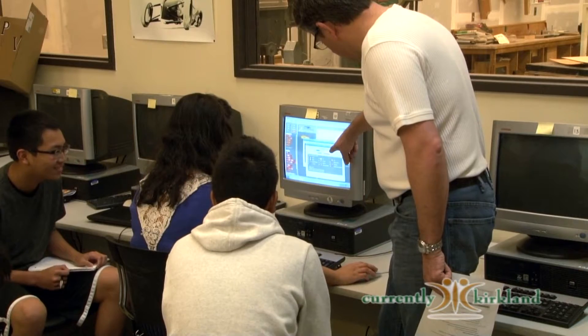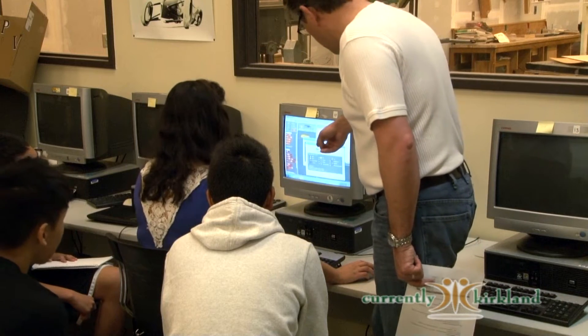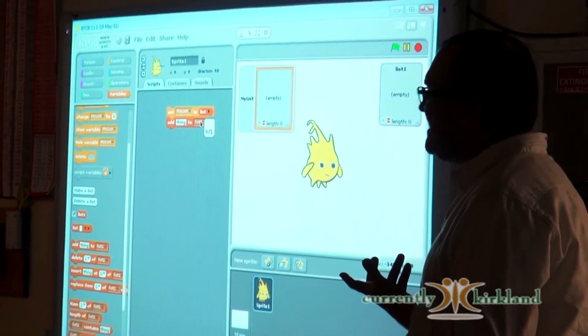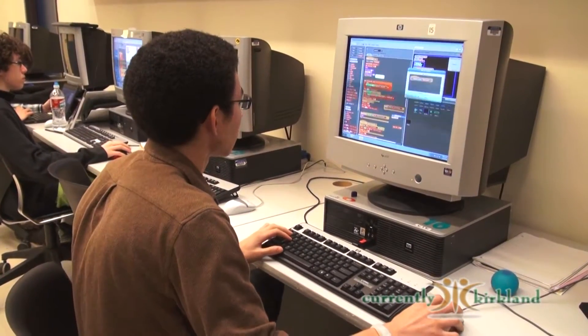The topic of computer science may seem daunting, but Chris Callahan, a volunteer mentor, explains how the class curriculum is fun and relatively easy to learn. In this classroom, we use a language called BYOB, produced from the University of Berkeley. It is a graphical language, very unlike most computer languages. It is not text-based — we have blocks that they drag out and snap together. If a block can snap together, it belongs together. There is no direct syntax, and they can't type things in incorrectly. So for an intro class, it's very nice because we reduced the hurdle of the complexity of syntax.